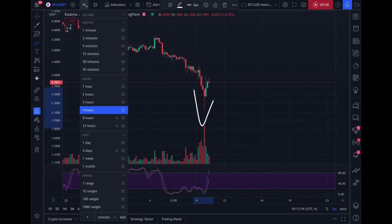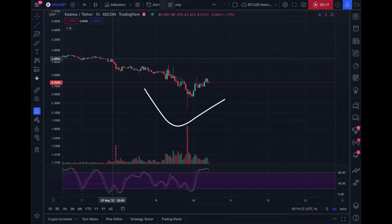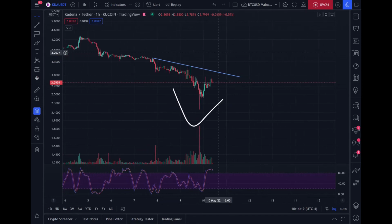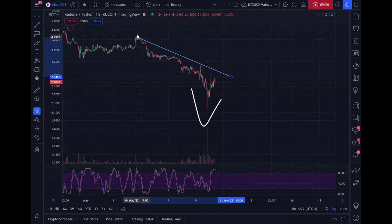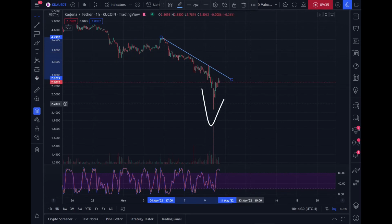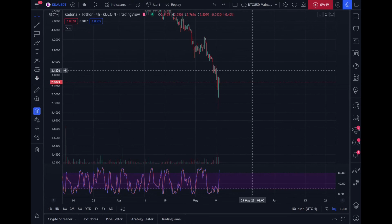And if you go on smaller time frames, like the hourly, you can see that you're putting in nice higher highs and higher lows, and you're about to make a macro higher high, right, which would be breaking the downtrend. So if you put in a trend line here, you're close to breaking this downtrend, actually the downtrend is more like this. This would be a clear sign of a break of trend, okay? So that's what you're looking to do in all of these assets. If you make a trend line from the downtrend, you're pretty much looking to break, retest, and then pump up. All right.